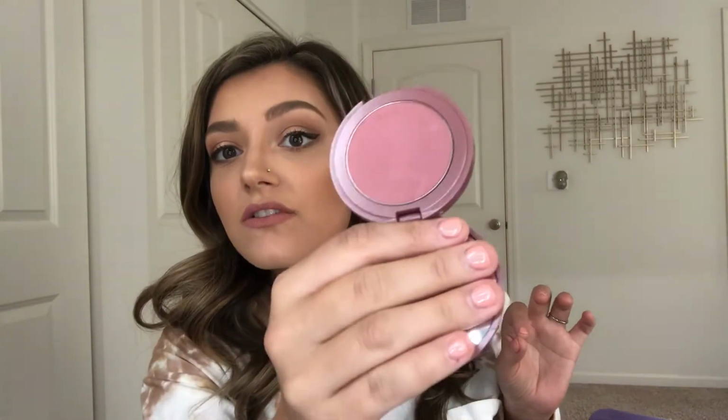Ooh, this looks pretty. It's a pretty pinky mauvey color. Looks like there's a little bit of shimmer to it, but some people hate shimmery blushes, but this is very, very subtle. So I feel like it's gonna look gorgeous. I can't wait to see how this does and let you guys know what I think of it. So Dazzled, Amazonian Clay 12-Hour Blush. So far, I'm loving everything. I'm so excited.